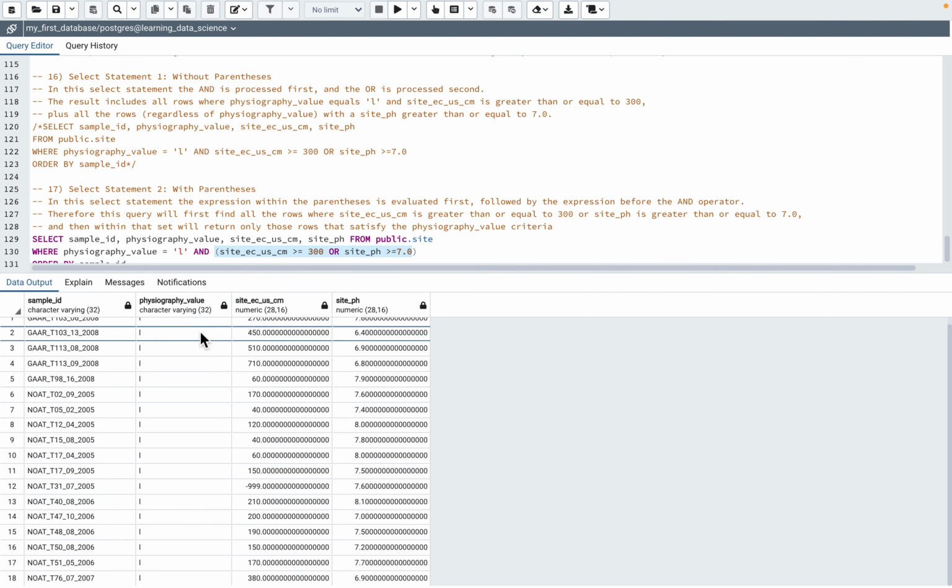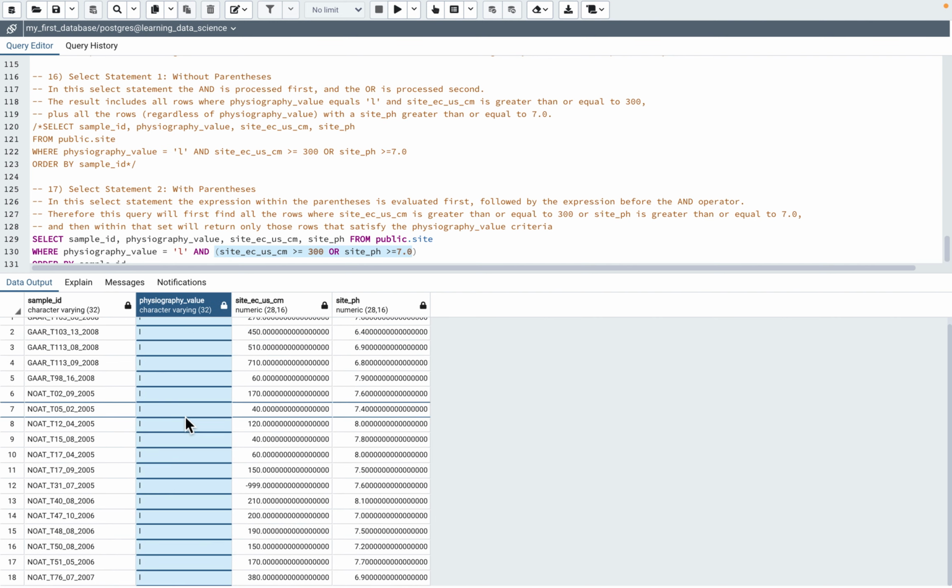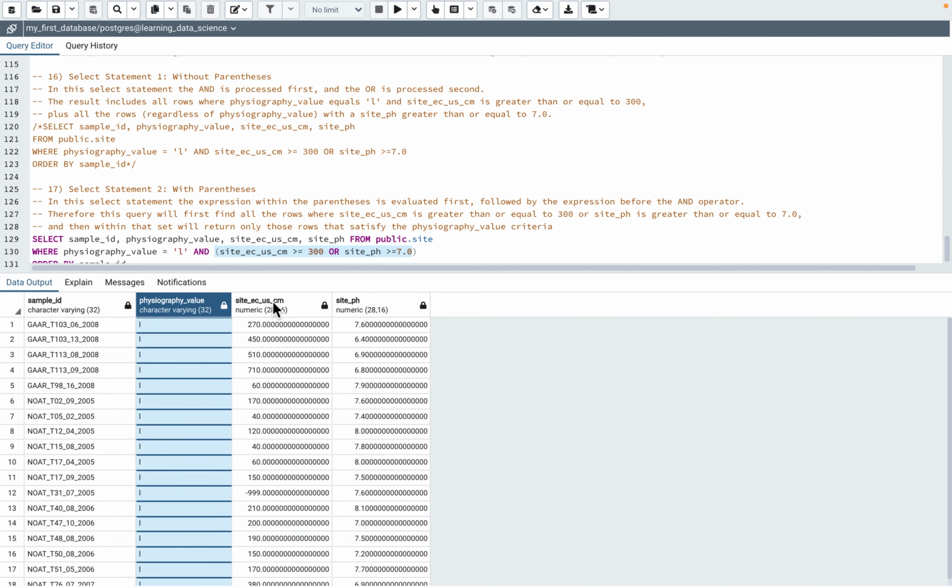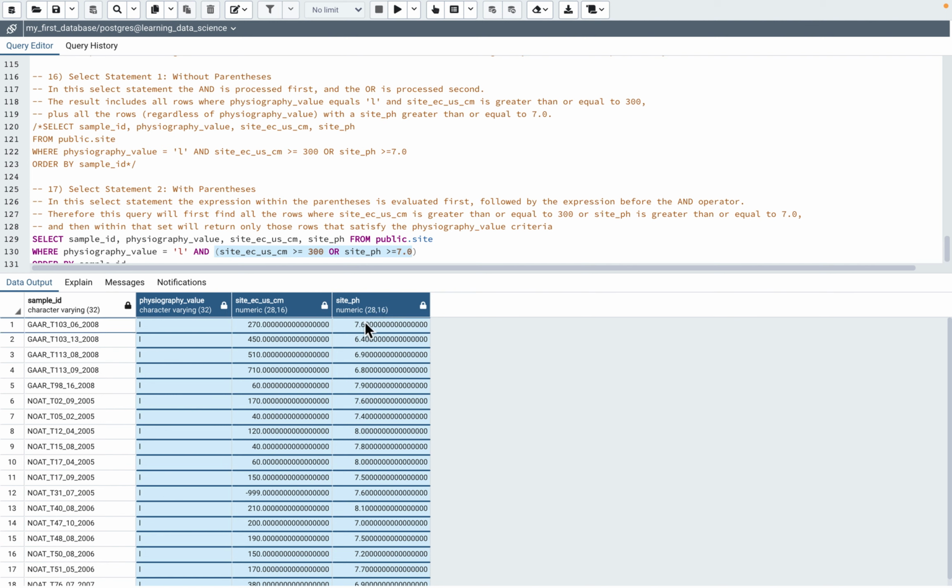So we see we've only got physiography value of L in this case, and then our other columns match those criteria. It's either EC is greater than 450 or site pH is greater than 7.